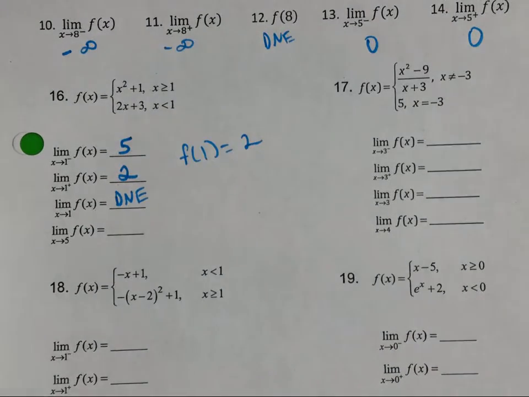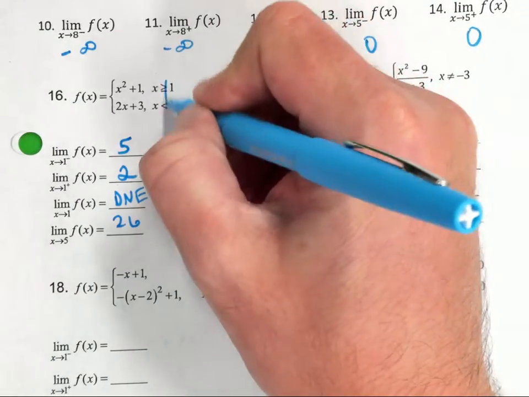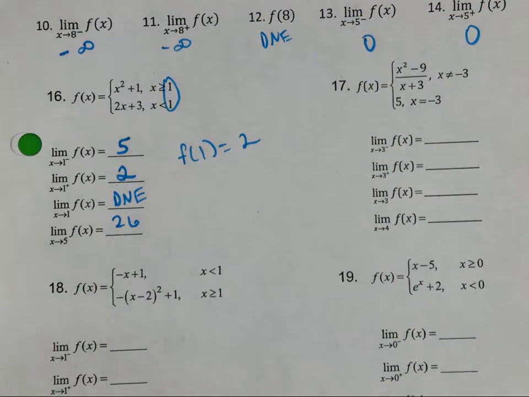Now, you want the limit as x approaches 5. That has nothing to do with this turning around point. The discontinuity is there, isn't it? So you just do that 5 just like if you were doing f of 5. Where would I plug that 5 in at? 5 squared is? Plus 1 is? 26. Because that's just a regular part of the graph. This is where the discontinuity is taking place. That's where you got to check both sides.